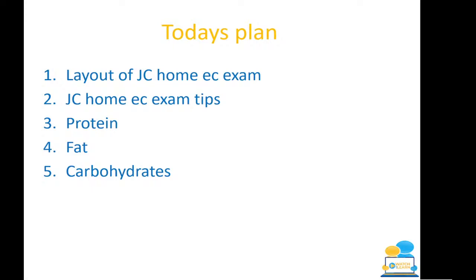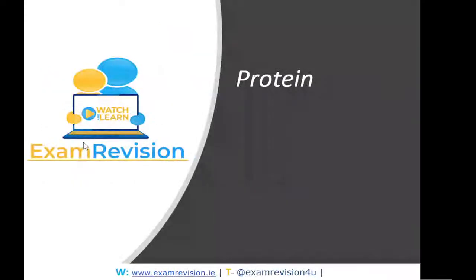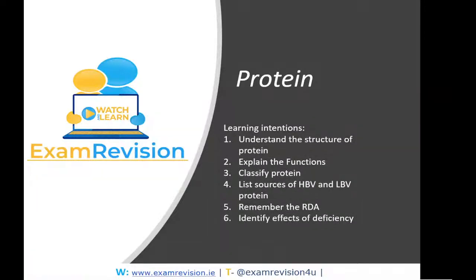So for today's plan, we have looked at the layout, we've looked at our tips, and now we're looking finally at our protein. So this is taken from the PowerPoint, which is on our ExamRevision website. So our learning intentions for this particular chapter are to understand the structure of protein, explain the functions, classify protein, list the sources of HBV and LBV protein, look at the RDA, and identify the effects of deficiency.